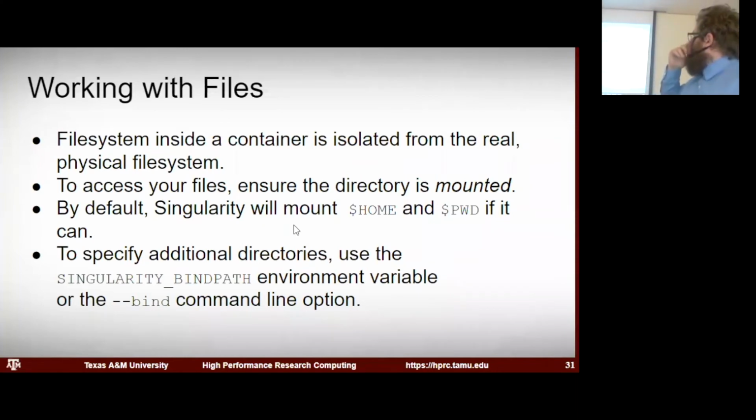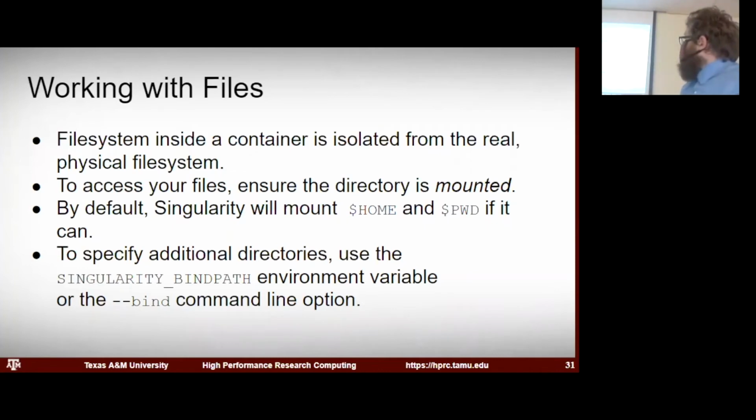Working with files. The file system inside a container is isolated from the real physical file system. So if you want to access your real physical file system, you have to ensure that the directory is mounted. By default, Singularity will mount home and the working directory if it can.